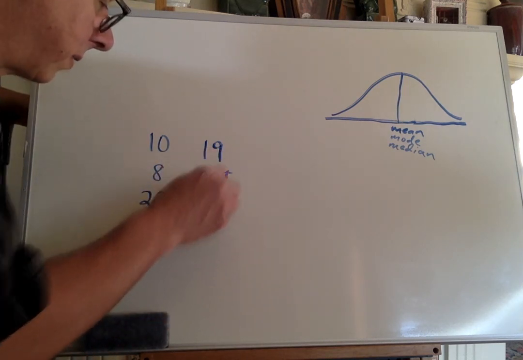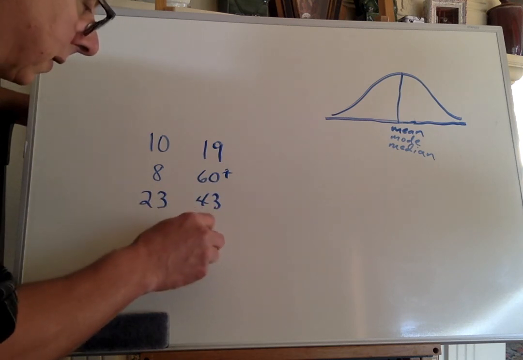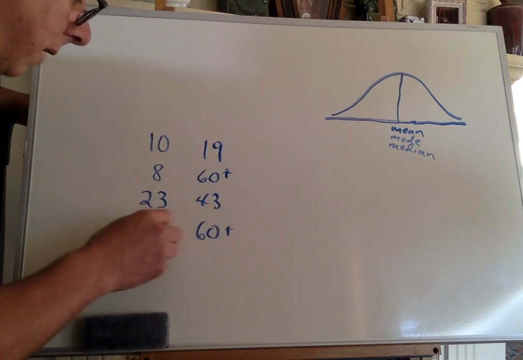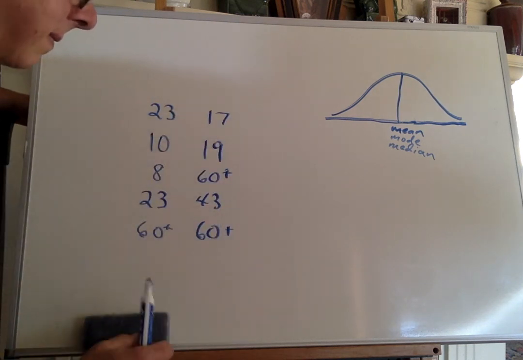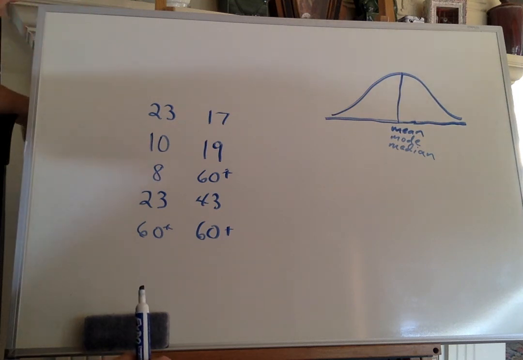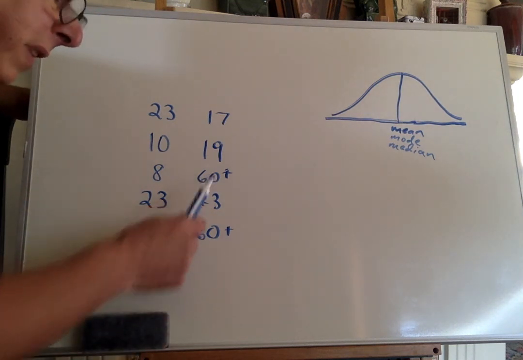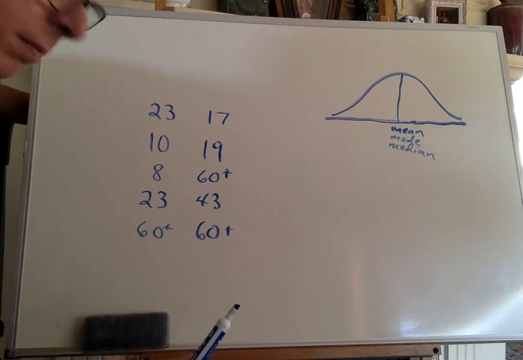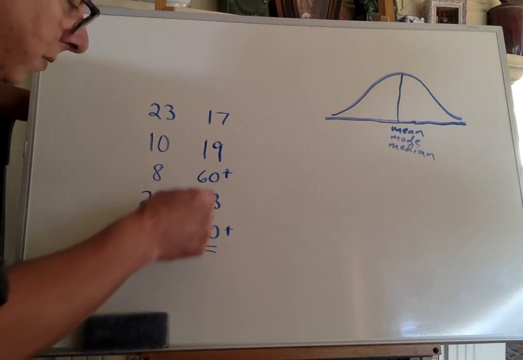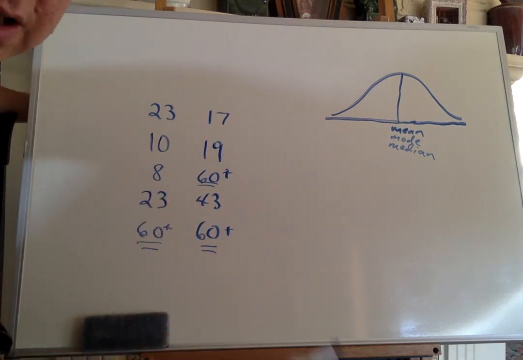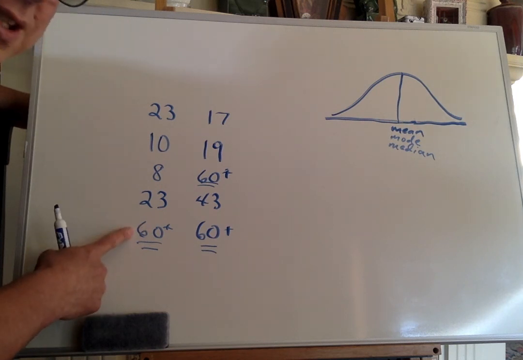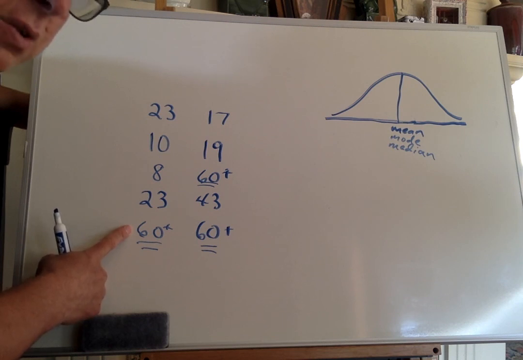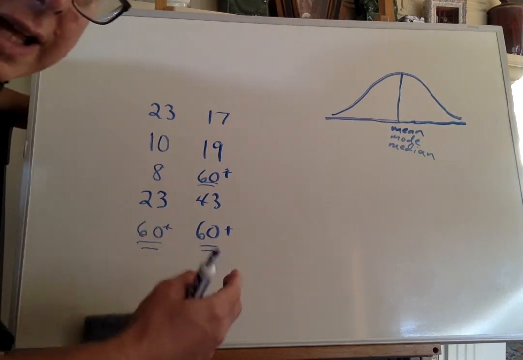Some rats would drink at 43. Some rats would drink at 60 plus, okay? Some rats would drink at 23 minutes. Some rats would drink at 17 minutes, okay? What do we have there? 10 rats. 3 of them did not drink in the hour. If I put 60 in for those rats, that's not really accurate because maybe this rat would have drunk at 60, maybe it would have drunk at 65, or maybe it would have drunk at 103 minutes. So I really don't know. And so this is an undetermined value as well.